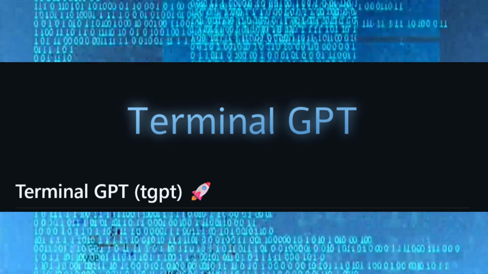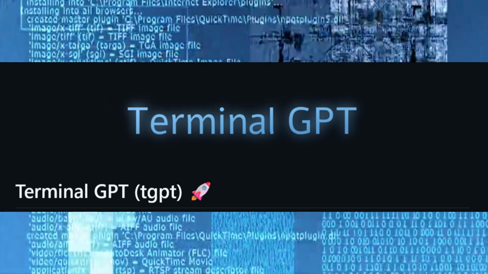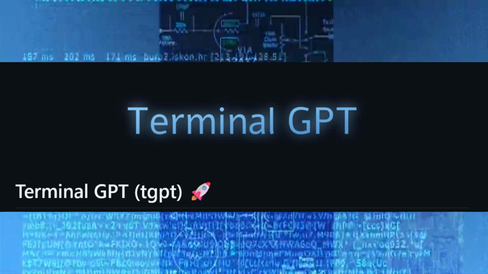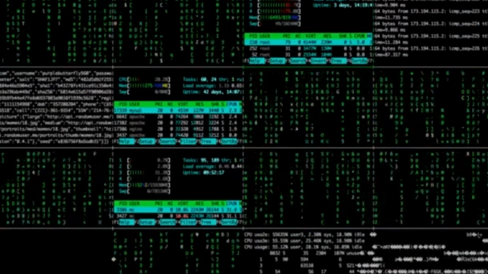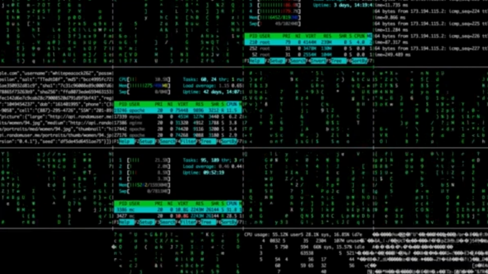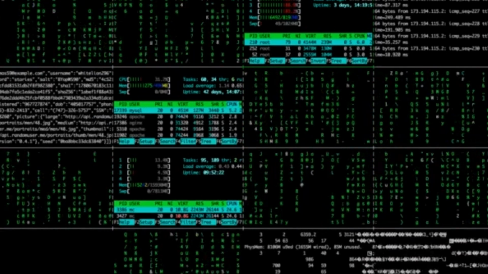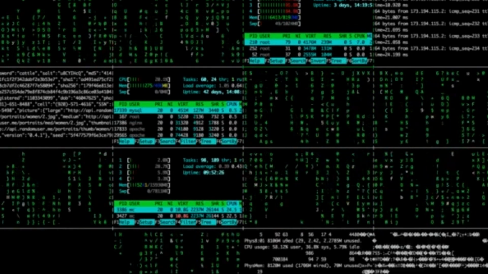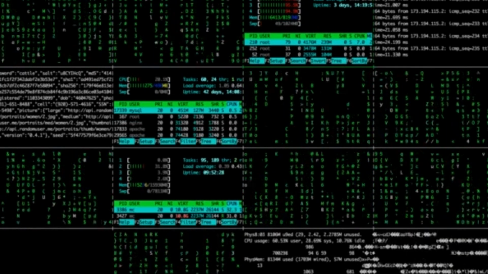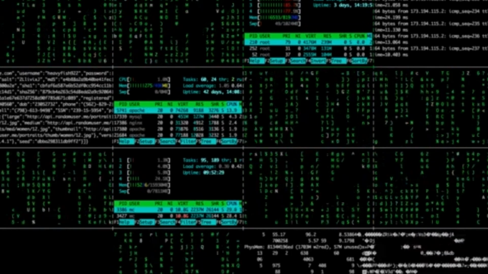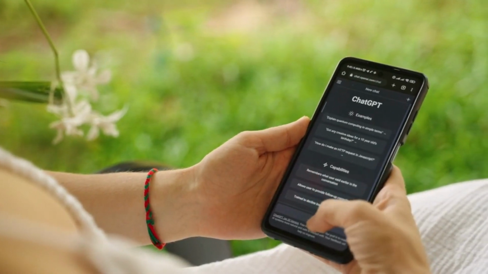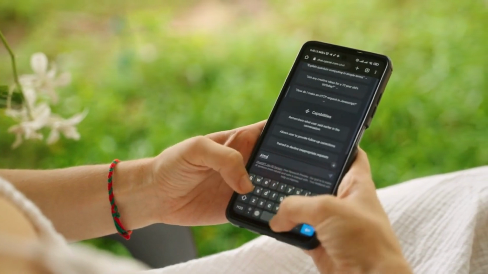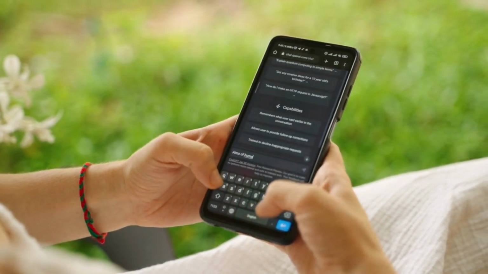So the AI tool which I'm gonna introduce in this video is TGPT. The full form of TGPT is Terminal GPT. This is an AI-powered tool that integrates ChatGPT directly into your Kali Linux terminal or any Linux terminal. It allows you to ask hacking-related queries, generate complex bash scripts, automate recon, and more, all within your shell. Think of it as having ChatGPT installed right on your command line.